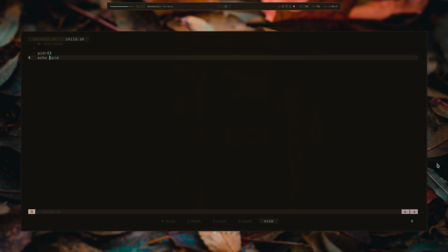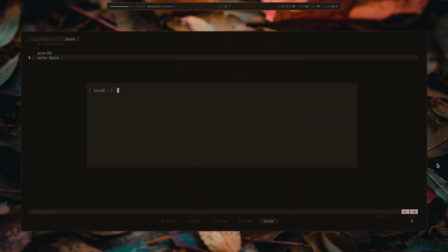Okay, so let's run this. I can say child, and we get some kind of ID, but we are not sure what it is. The tricky part is that if we try to use ps on this process ID, we won't get any running process, because our script already finished running.